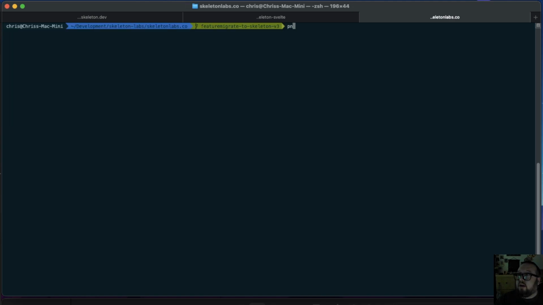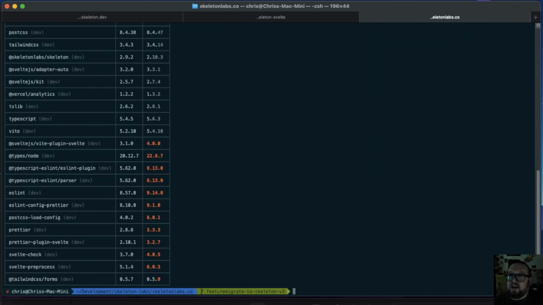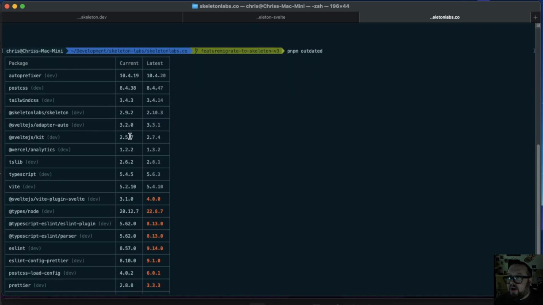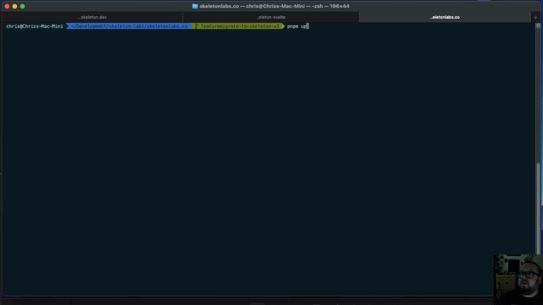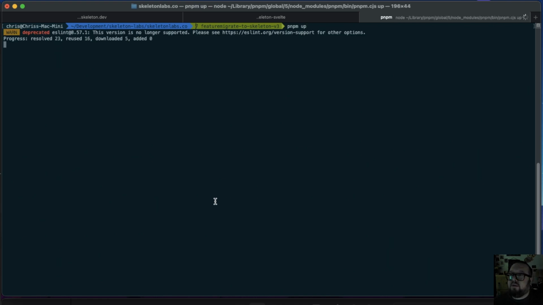And then I'm going to go ahead and we're going to do pnpm up, which is update. What this is doing is essentially updating all of our dependencies to the latest version. In fact, we can do outdated here to check what is outdated. So you can see there's a lot of stuff that's fine, you know, this autoprefixer and things like that. And then these versions down here, these are things that are out of date. So Node's out of date, ESLint's out of date, so on and so forth. Tailwind forms is updated slightly, that kind of thing. And so we're going to go ahead and just do that. We're going to go ahead and go up, and that's just telling it to update all of those out-of-date dependencies here. We're going to let that run.